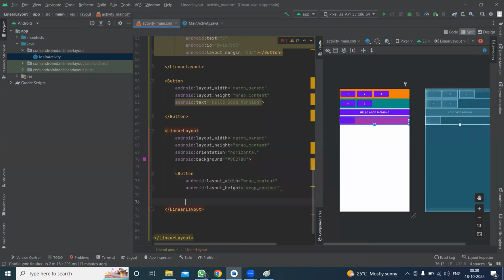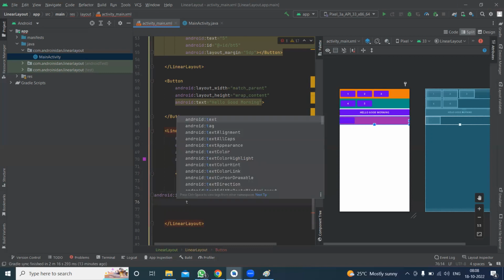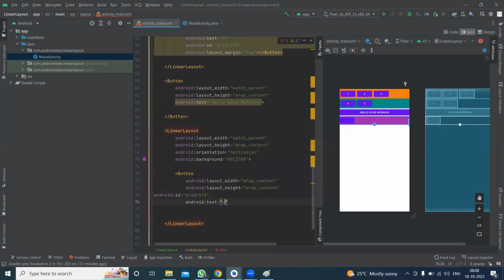See, now we can see that. So like this, we need to add a text here, something text, we added like this.